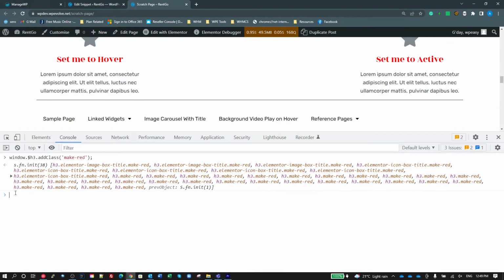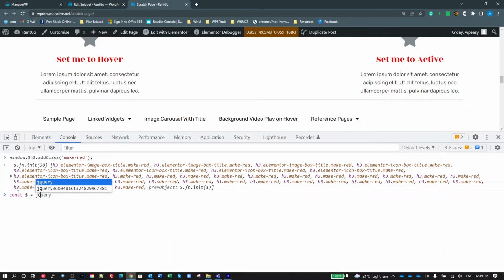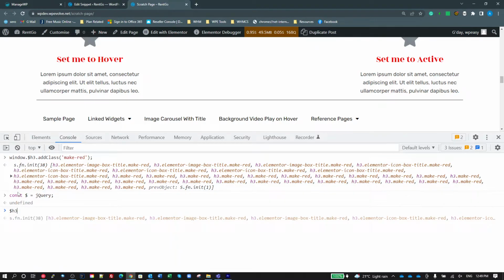Let's say I want to do it differently. Let's change that to, I'm going to go const $ = jQuery. Okay, and I'm going to go $h3. Now I'm not on the window object, so I can put a new object just here.